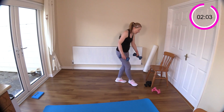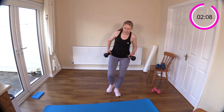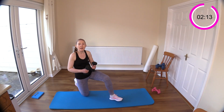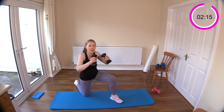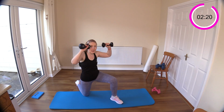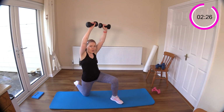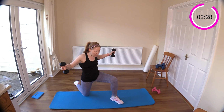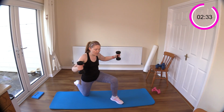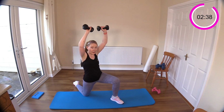Okay, now again, watch the weight with this one. Choose a weight that's going to challenge the muscles but not overwhelm them so much that you can't perform the exercise. So we're doing a pec deck and a shoulder press. Now, like I say, kneeling down, there's no legs involved, so it makes the upper half work that little harder. And push up to the ceiling. And you can see the lovely mobility that comes into the hip muscle just by having your leg out in front like this. You can actually feel a good stretch.